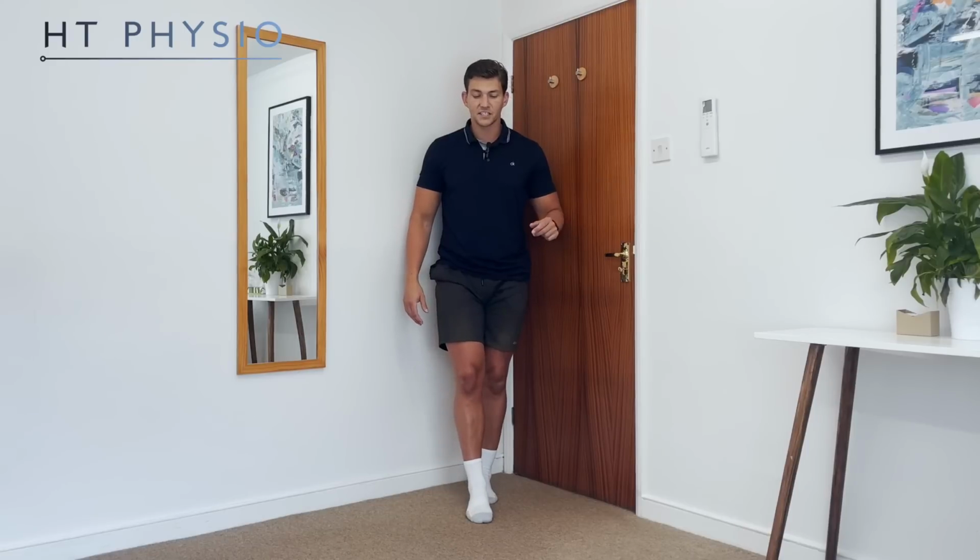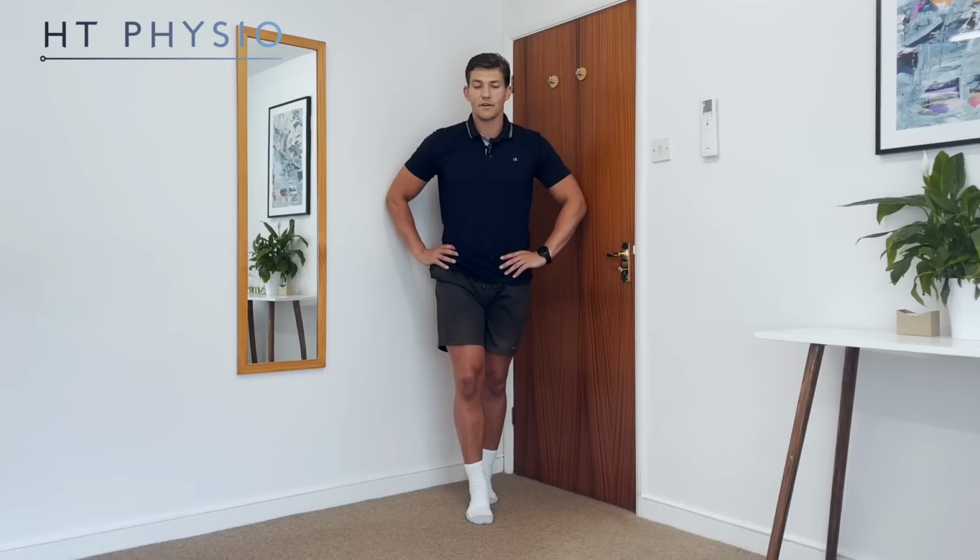So we're going to go back into the tandem position. We're going to have our hands on our hips, and now we're just going to shut our eyes. And this instantly makes it harder because about 30% of your balance comes from your eyesight. And if you don't have your eyesight, you've instantly made the other components of balance have to work a lot harder. So this instantly makes it more difficult.